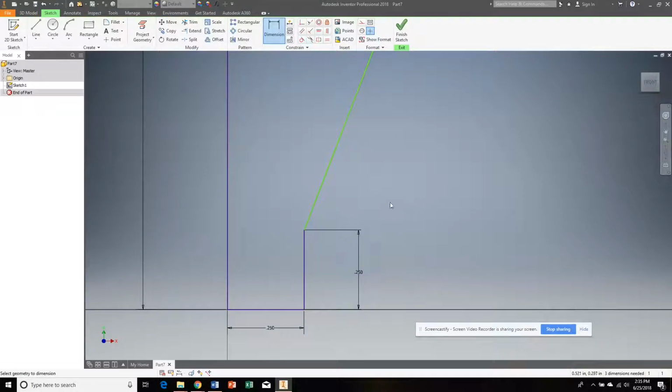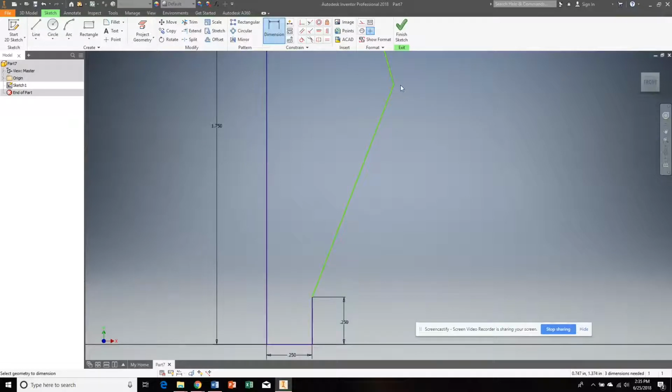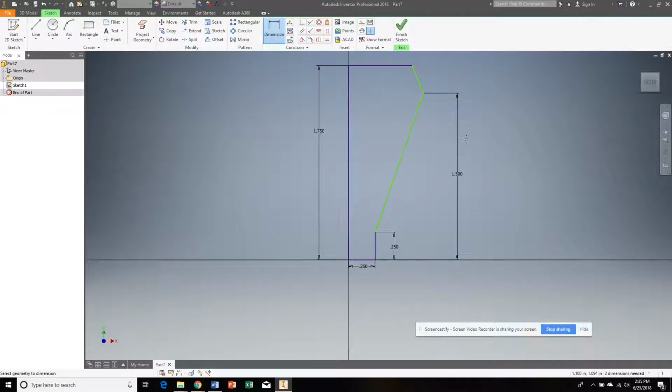And then on this one, the slanted piece, move it out a little bit, the slanted piece, it's going to tell me the distance from this point to the bottom. So I'm still in dimension, and I'm going to choose from this point, I'm going to go down to the bottom and pull that distance out and type that one in. And it says that that height is 1.5. So again, it's moving it around as it needs it to be.